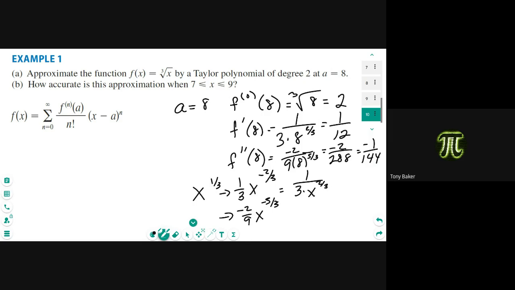All right, and we can keep going, but we're not going to. Not every series, like the ones that we came up with, is going to have a nice pattern. This is one that does not have a nice pattern. For every term you'd have to add, you'd have to come up with the derivative and figure that piece out. All right. So in this case, we're going to do it to the second, so we're just doing the second derivative. That's how you write the second degree Taylor series.